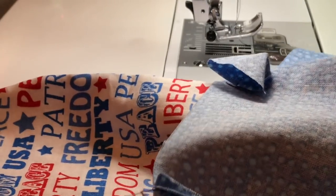You can take your rotary cutter if you want. Let me back up the camera here so you can see. See how you got like a little boxed corner there? It sits down. Here's the other part, it's sticking out over here. See? There's the corner you made. There's the other corner you made. It's still got scragglies, I don't know where that's coming from. There we go. And here's this other corner.